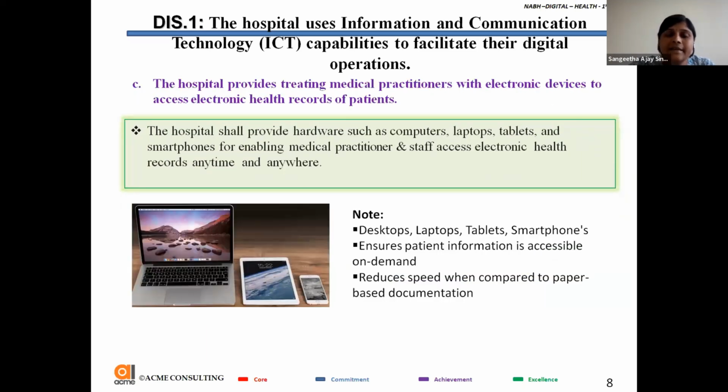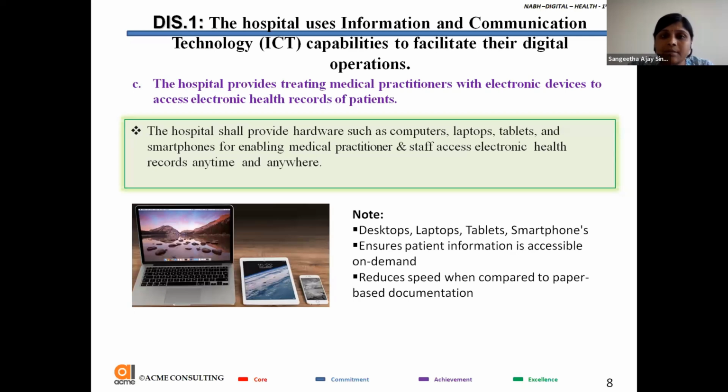And thirdly, now the hospital has provided the accessibility and the compatibility platforms. And now what is required to actually use this software? We just cannot use the software virtually. Yes, we need to have a hardware component.